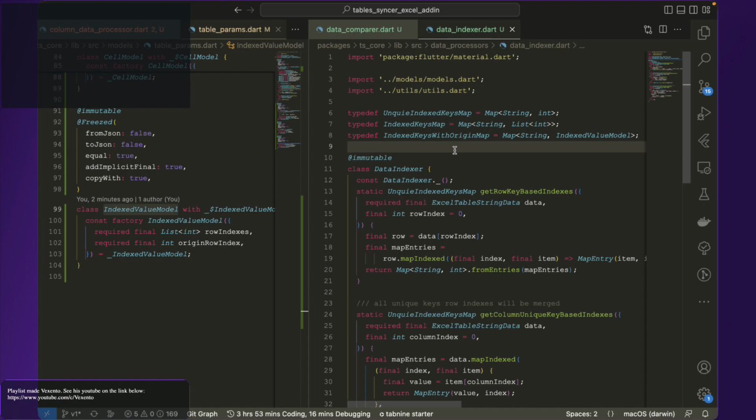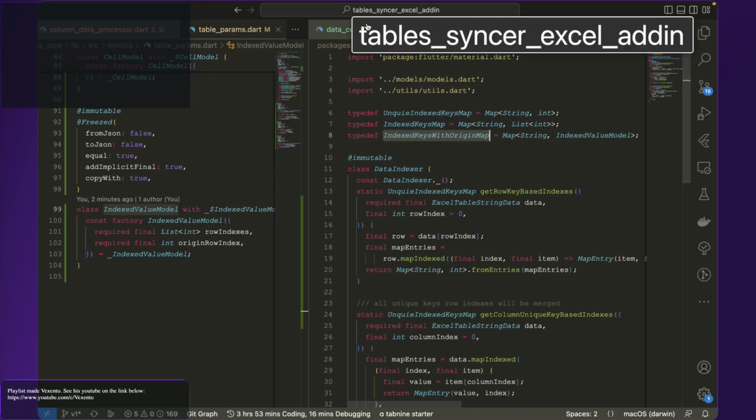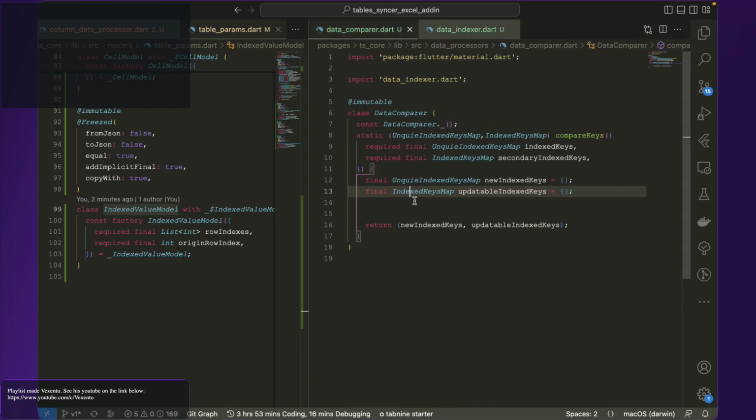Let's think. I think that would be okay. So basically I will require data with origin points.